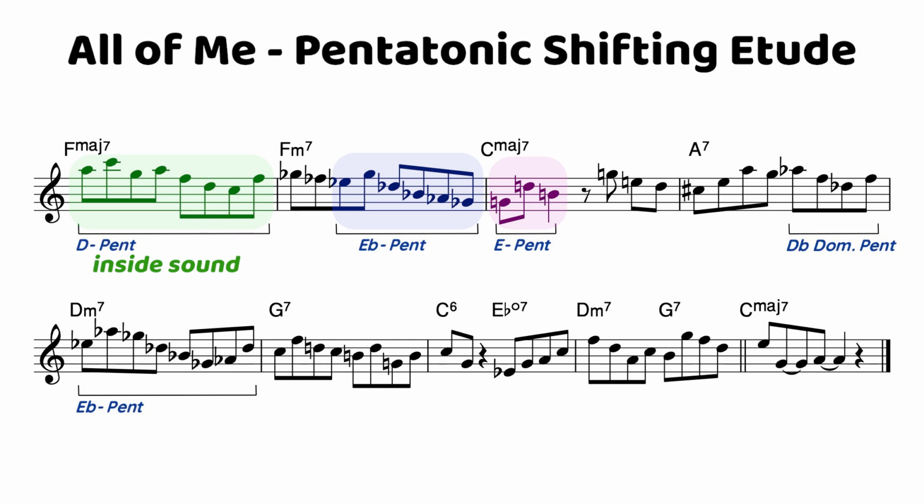Okay, the last couple of shifts in this particular etude, we can see that D flat dominant 7 pentatonic over the A7, that's wildly outside, but of course this would usually resolve to a half step in the D minor 7 chord, which is at the start of the last line, but instead we are surprised with a shift to E flat minor pentatonic, which of course is a half step up from where you would usually be resolving. So hopefully we get an idea as to the different possibilities we have using these pentatonic scales.